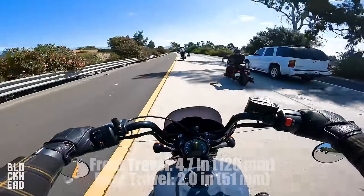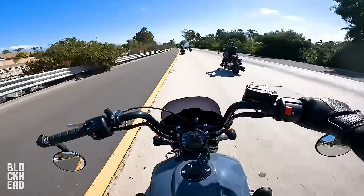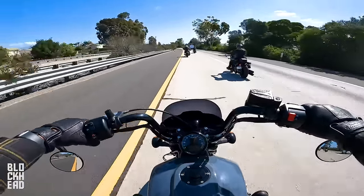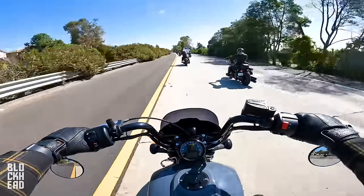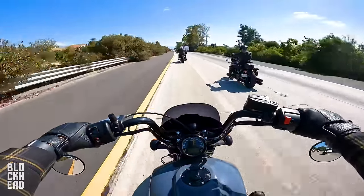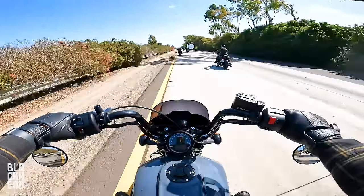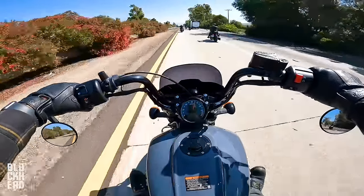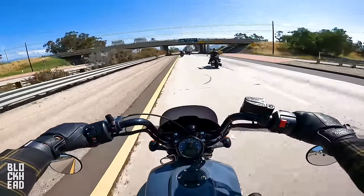The biggest thing I am noticing about the bike is the ergonomics. I think that's obviously one of the big focuses with Indian Motorcycle in bringing this bike as an option to the market, a new offshoot of their highly successful Scout. It makes sense for it to be a bit more ergonomically friendly, the rider triangle being hands, feet, and seat. Like I said, I had a Scout for a while, and we built it out and we gave it away.